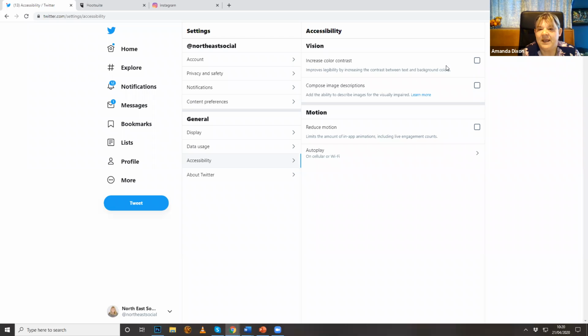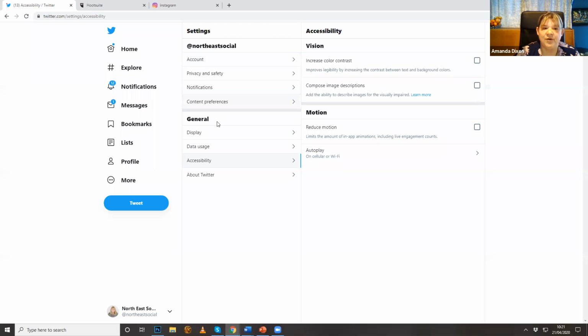And also, if you have potentially visually impaired followers, you can use the compose image descriptions. And what happens is when you upload an image, it'll ask you to type in a description about the image. So the software that somebody who's visually impaired is using would read that out for them. Okay, so that's quite an important one there.